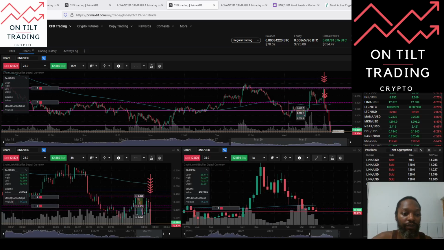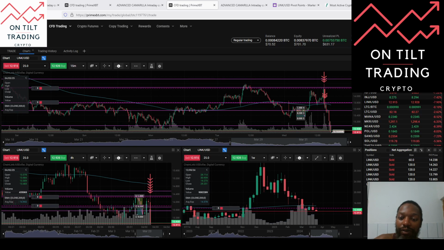Chainlink got my attention this morning because of the price action. I was trading here in this area of S3. Let's change this here. This is S4 and this is S3. So the Camarilla pivot level at S4 is a trade signal to trade short. So this got my attention this morning with the price action trading at and below the S4 level.